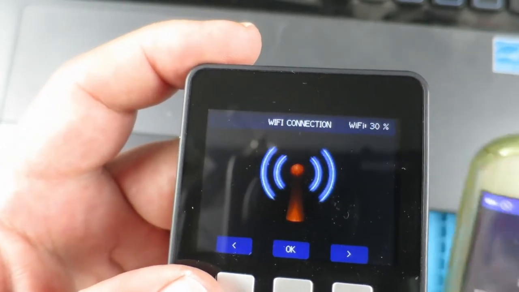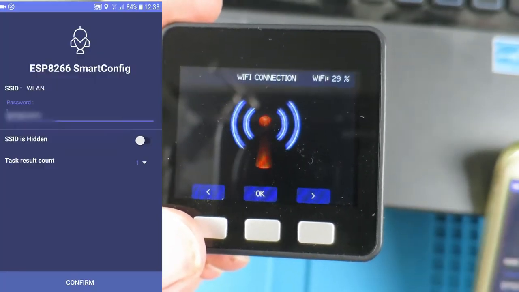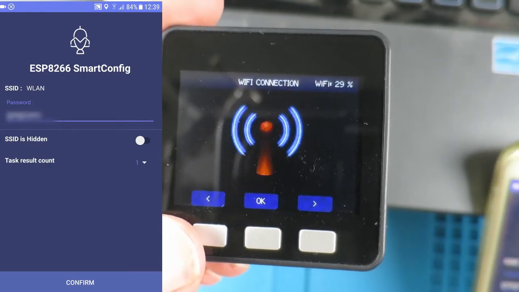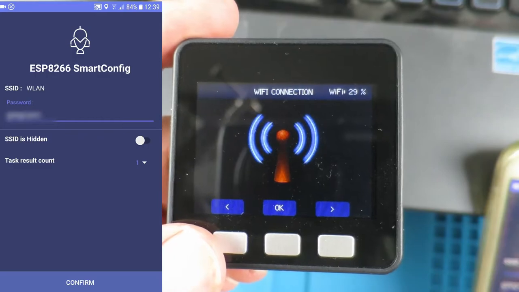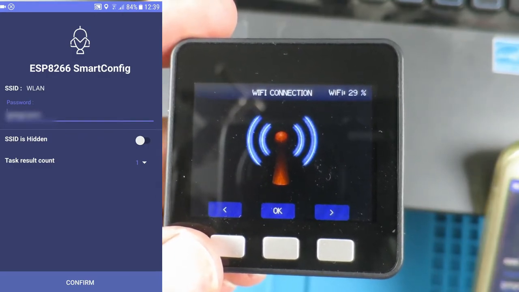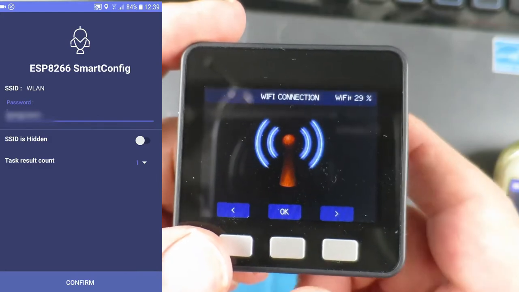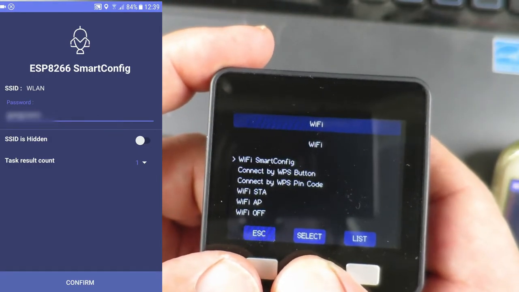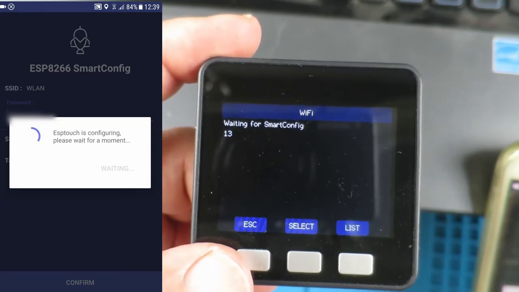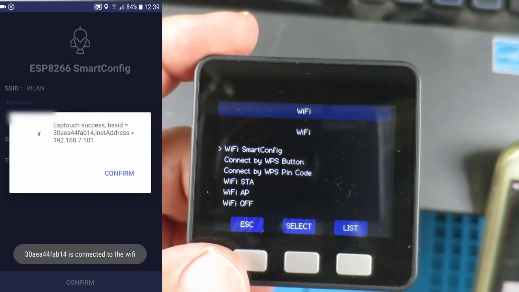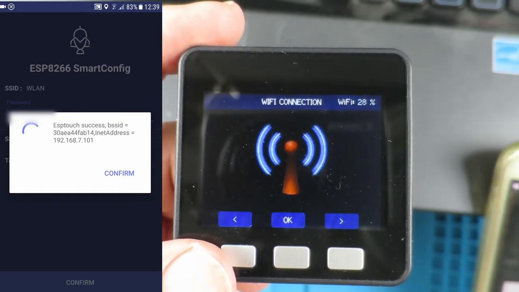But fortunately, there's an app we can get for the smartphone, and we'll take a look at how that works now. So on the smartphone itself, you need to connect, obviously, the smartphone to the network which you're wanting to connect the M5Stack to, and put in your password. And you also have the option, if the SSID is hidden, to put that in there. So that's all set up. All we need to do now is to go into the smart config, and it starts sending packets, and we press confirm. And success. So we can see on the device that it's connected to my local network.